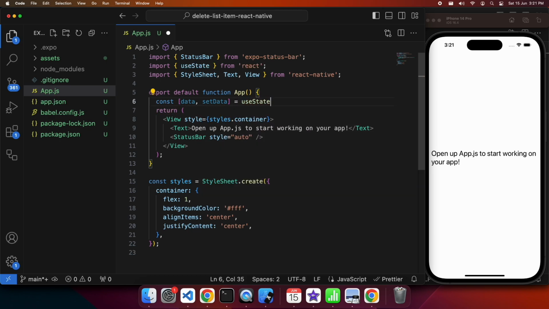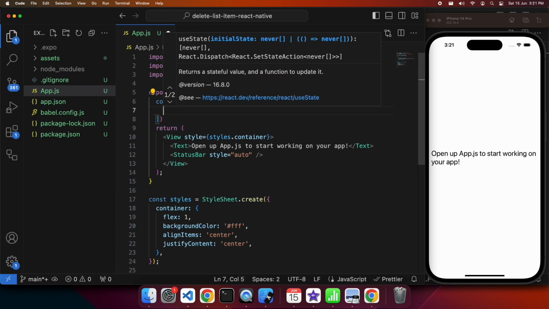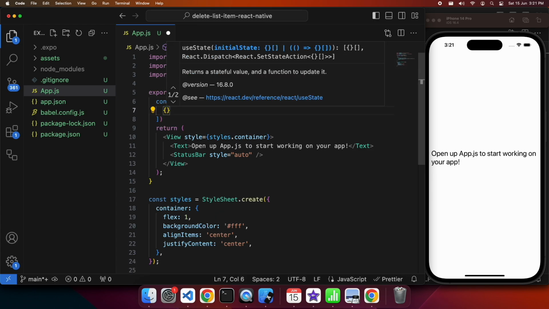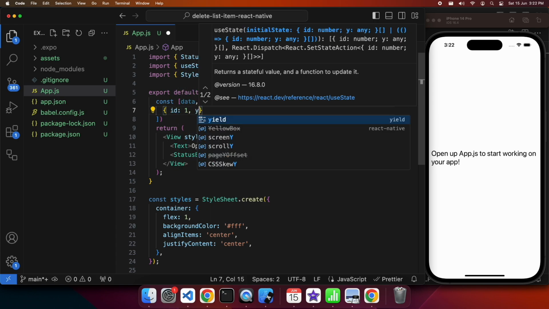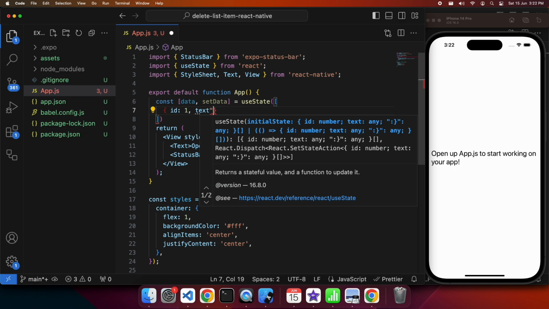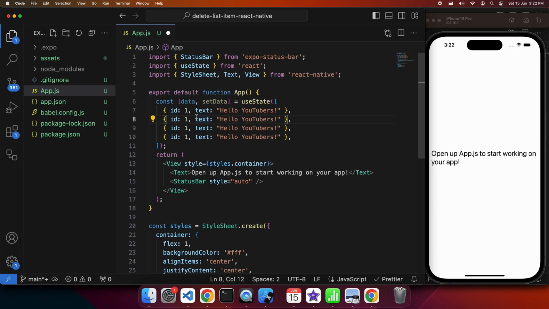If you're doing this in a real app, you'll probably be calling some sort of API or maybe loading from some sort of database or storage. So I'm just going to give each row an ID, and I'm also going to give some corresponding text that I'm going to display, but your data could take whatever format you want. But the ID is important because that's how we're going to identify the row that we want to delete when we swipe across. Just duplicating all the rows, I'm going to go ahead and update the ID and the text for each one.